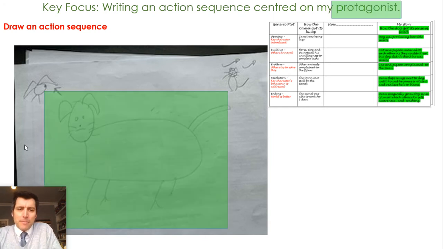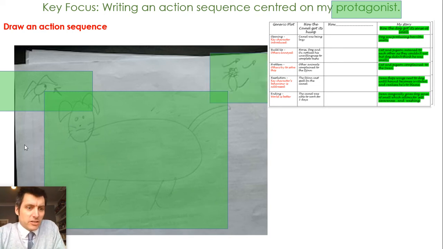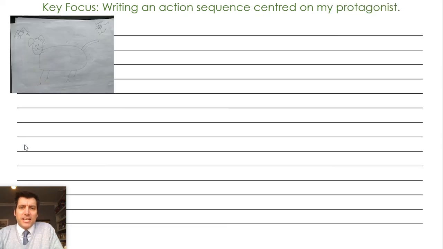My protagonist, then, my main character is my dog. Okay, and that's the dog, just in case you're wondering. And then I've got my additional characters in this picture, my pigeon and my cat. Yes, those are pictures of a pigeon and a cat. Now I'm going to think with my picture as a support tool for me. I'm going to think about how I can do my writing.